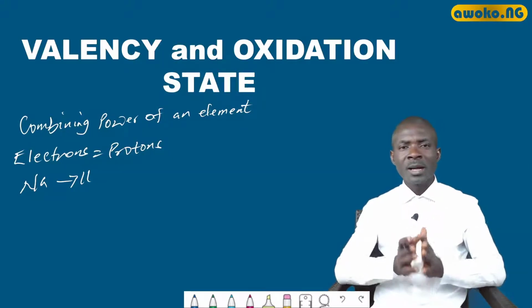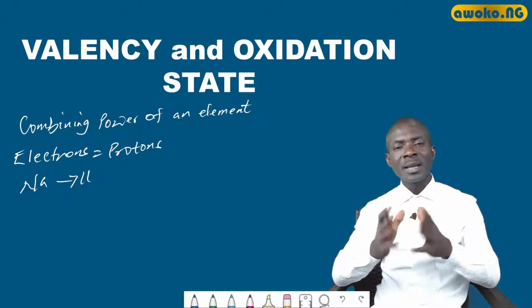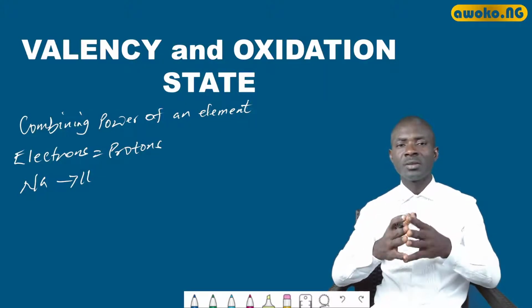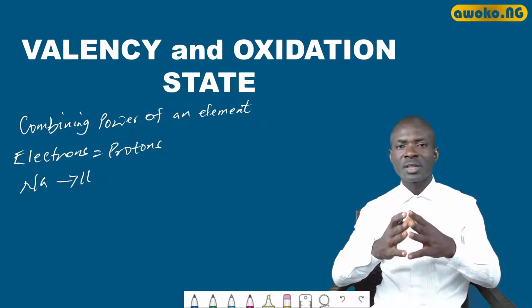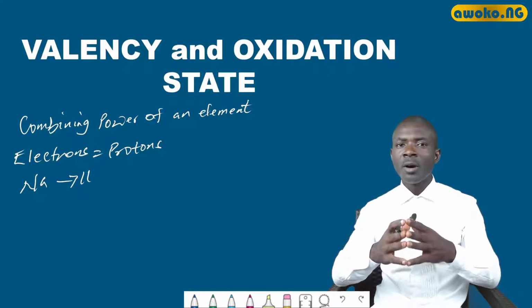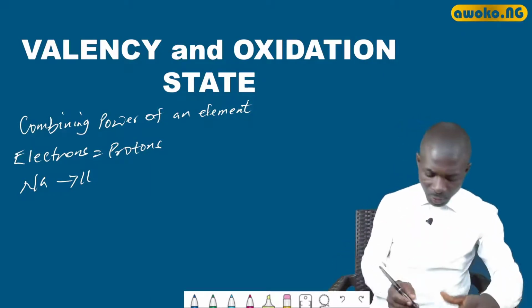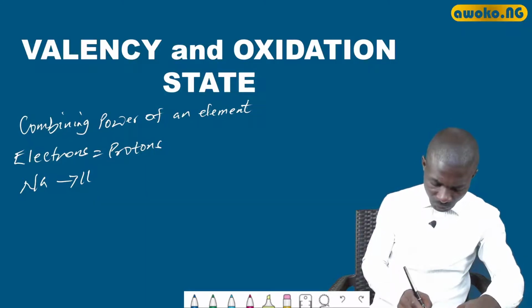Now, using our orbital diagram, where a shell is entitled to have a particular number of electrons assigned to it, we have a total of about 7 shells, indicating the 7 periods in the periodic table. So the first shell, indicated by letter K, has a maximum of 2 electrons, while the second shell, indicated by letter L, has a maximum of 8 electrons. So we can have the atomic structure of sodium written as 2, 8, 1.